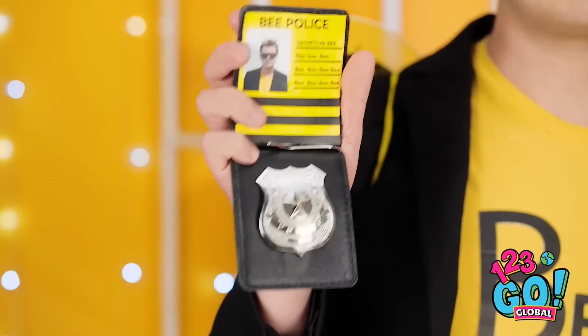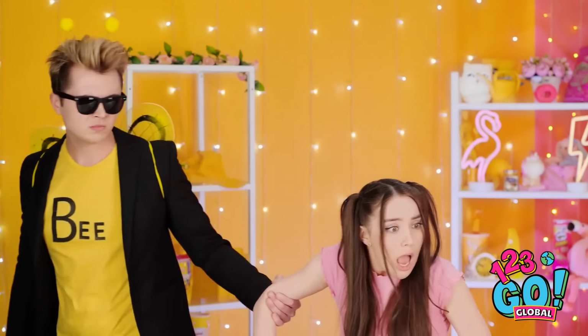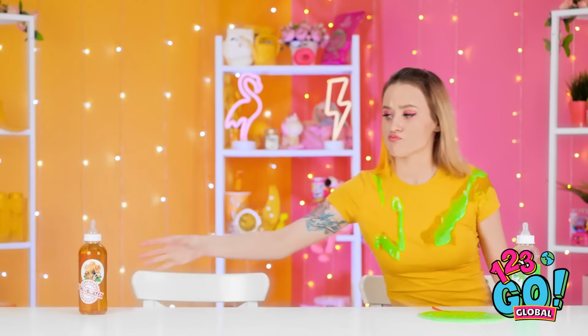Excuse me. I'm with the bee police. This is a class 4 bee honey. It's not for humans. I'll be taking this. Let's go. I need you to come with me. Huh. He just took her away. Guess I can have the honey now.